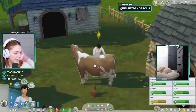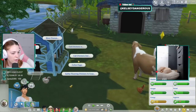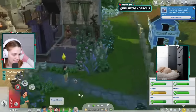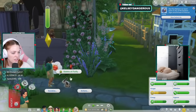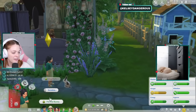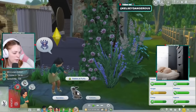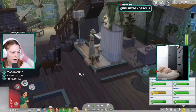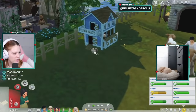Dad's out here cleaning up everybody. Doing just great work. Great work, even though he's tired. Sage is very mad about being splashed, so she's socializing with Fluffy. Apparently Fluffy did not like her. I'm like, why can't we become friends? I want them to just be friends. See, this bunny doesn't like her. She's a sweetheart. Why wouldn't the bunny like her? It's so rude. All right, come here and chat with the chickens.